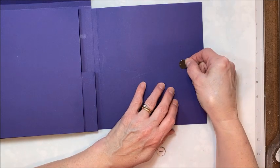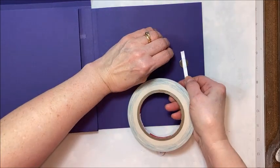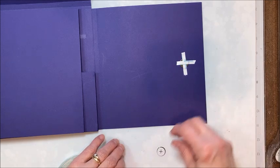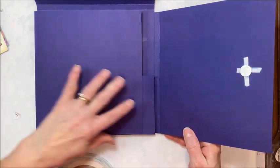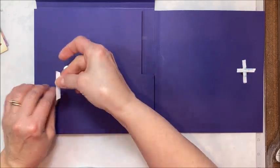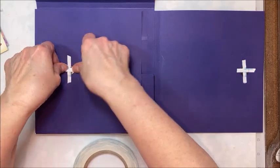The next thing I want to do is place my magnets for my magnetic closure. So I want to come on the right, I'm going to come in about an inch and a half and in the center. Put that down. Put some score tape over it to hold it in place. And then I'm going to come in with the opposite magnet. We're going to make sure we're lined up. And then we're just going to press this in place and lift. And now we've got our magnets perfectly placed. And this just holds those inside pages together nice and neat. See?